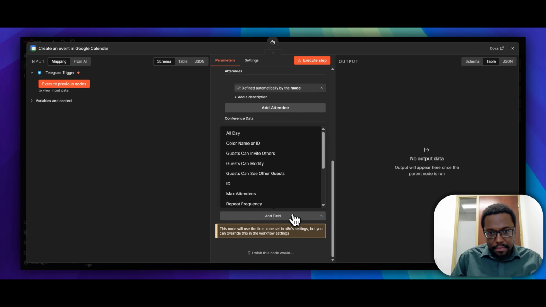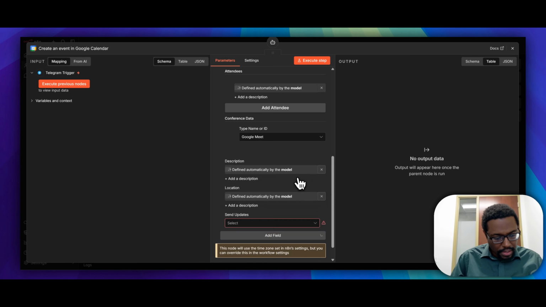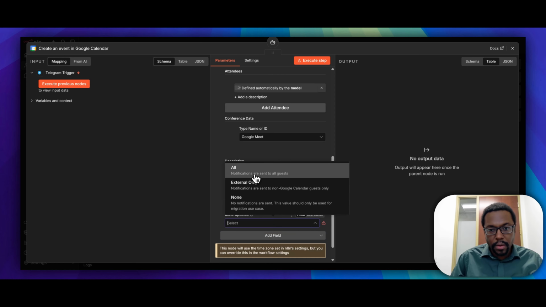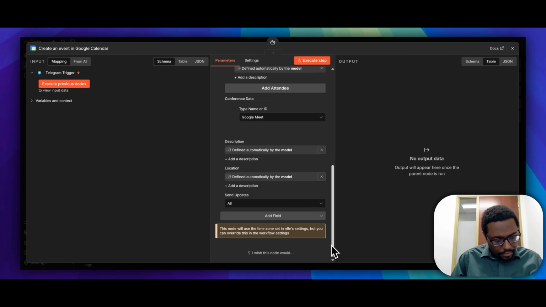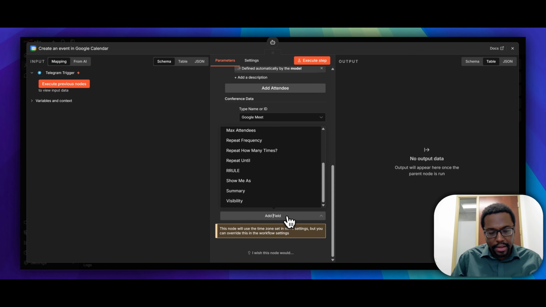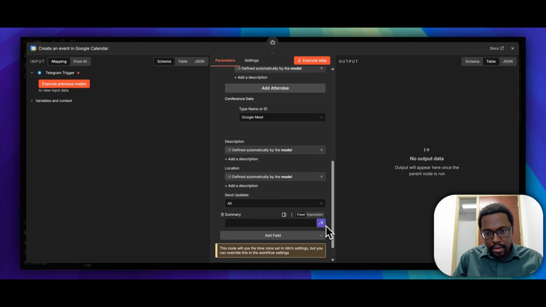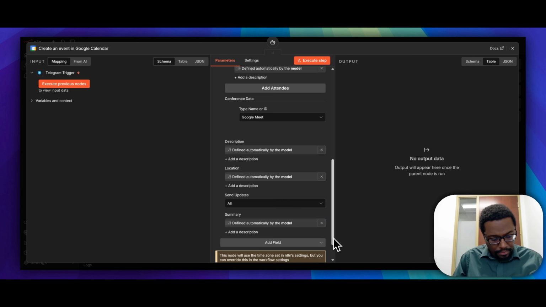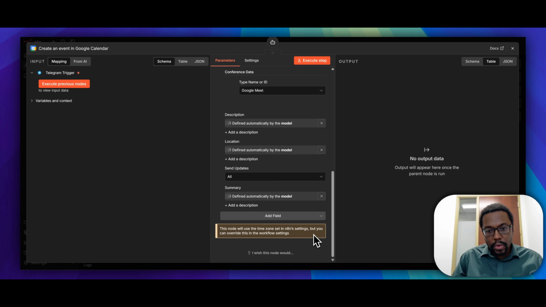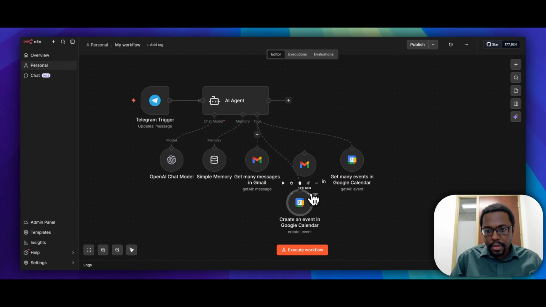Then we're going to click add field. We're going to go down to send updates and we're going to click all. Next thing we're going to do is click add field again. We will click summary and then we'll click the 3 stars. And then we are done. So we're just going to exit out. Okay, just move this right here.